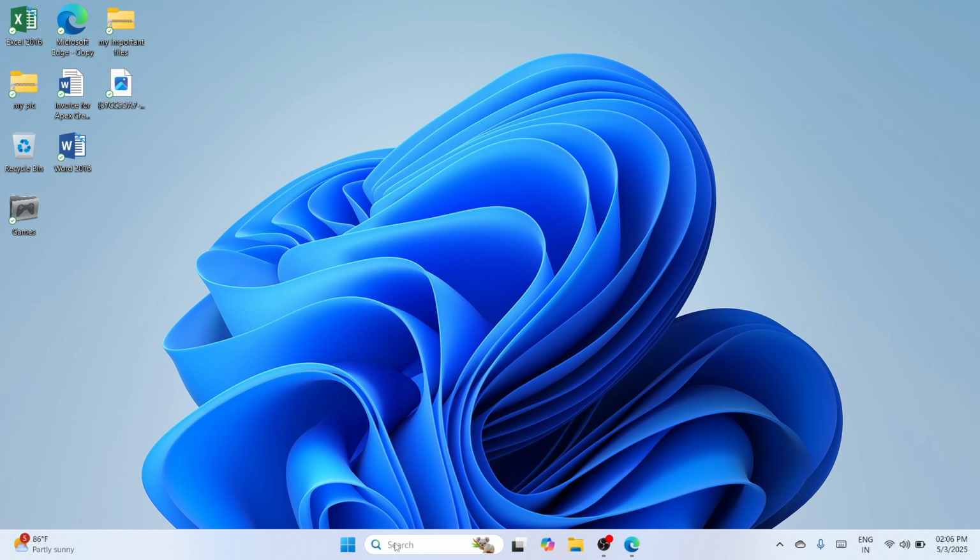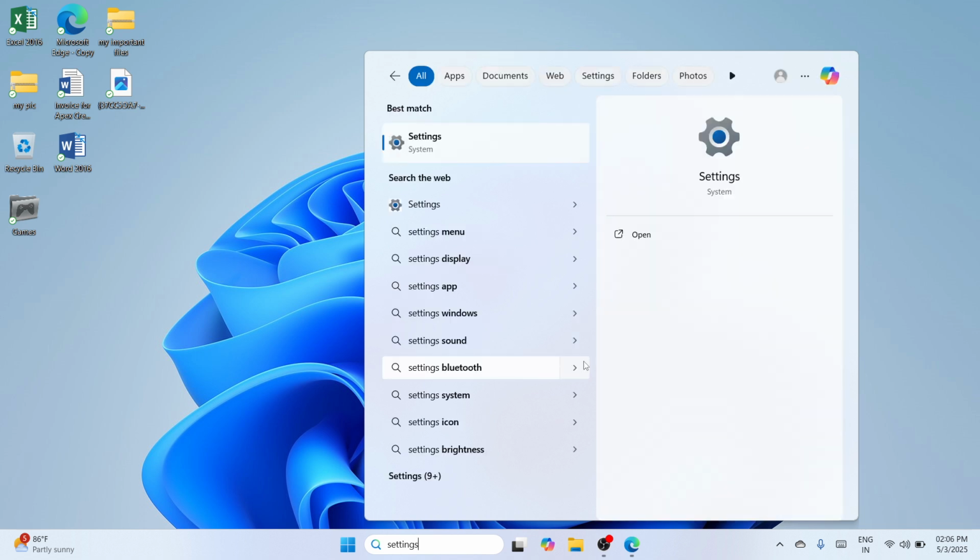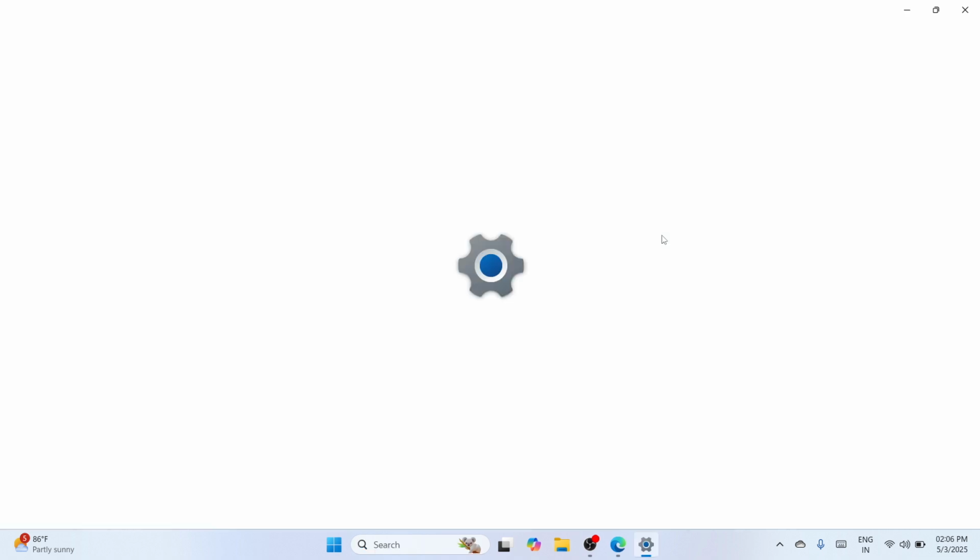The second method is to go to the bottom search bar again. You need to type for settings. Once you've typed it, the best match would appear. Please click on open to continue. You can also press the Windows key and I key together, and in that way you would be able to bring up the Settings window. Please wait until everything is set here before we continue to the steps.